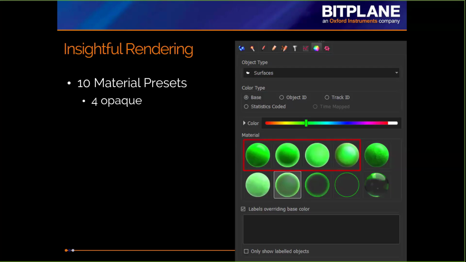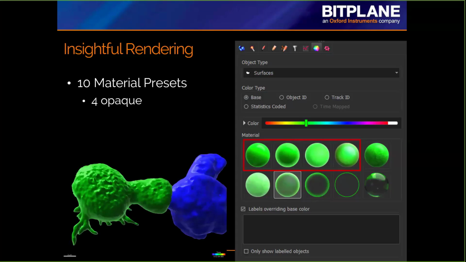And so we're doing that through 10 different presets. The first 4, which I've outlined in red here, and they're shown as spheres, that's the preview, are these spheres. These 4 are opaque, and I'm showing a couple of the opaque presets down in the bottom left-hand corner.